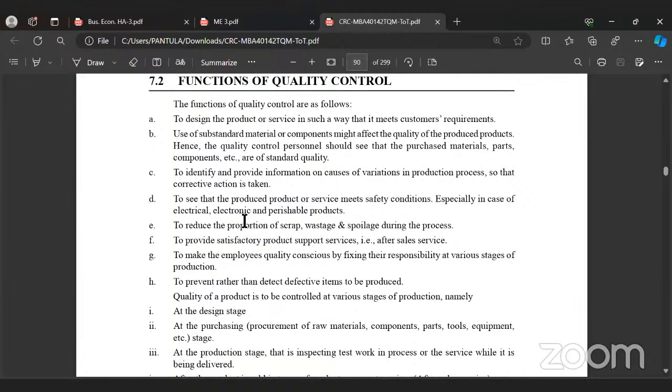So why are we going to design a product or service in such a way that it meets customers' requirements? That's very important. Customer requirement. Now, if you see ACs, how are they building them? Earlier ACs were fitted indoors, now outdoor fittings will be there. Now they are coming with oxygen filters, oxygen layers. Sometimes even at 60 degrees our AC will give cooling. It's going to be cool.